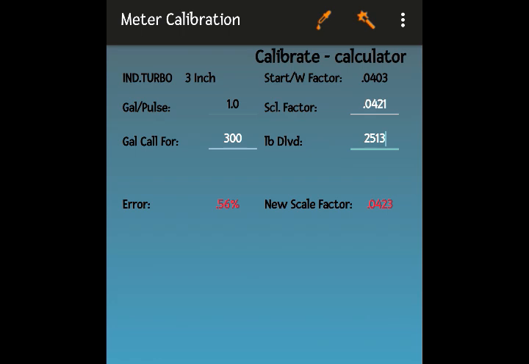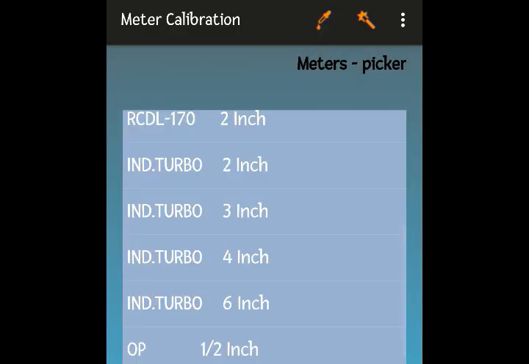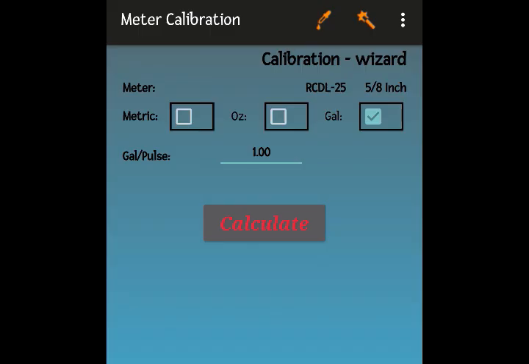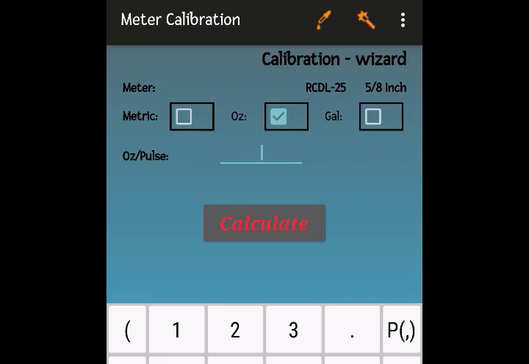The meters picker is the very first symbol at the top of your device, and the Recordo 25 happens to be the very first selection that we had in our list, and we were wanting to calibrate to ounces, and more specifically we were looking to calibrate to 4 ounces per pulse. So I'll erase my 1 and add in 4 and depress my calculate button.